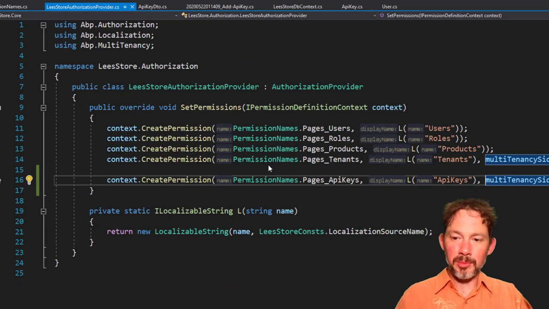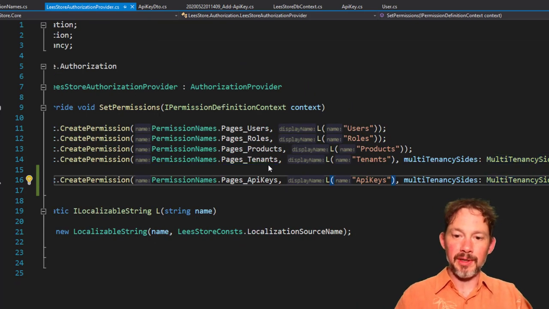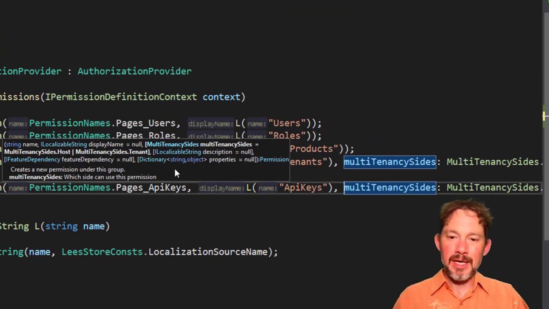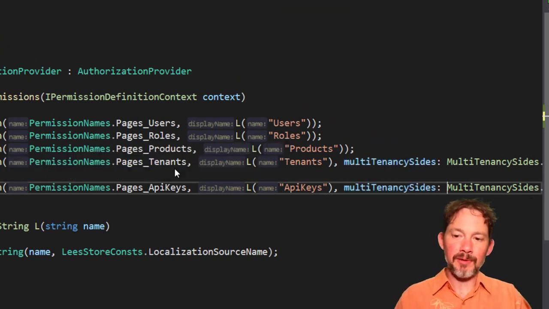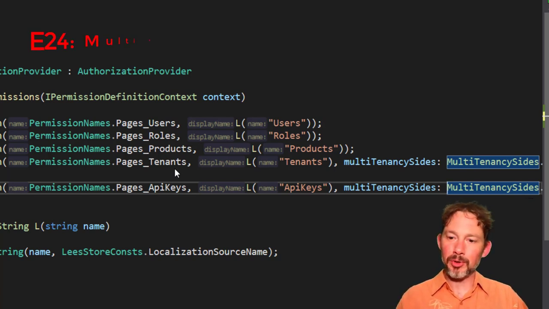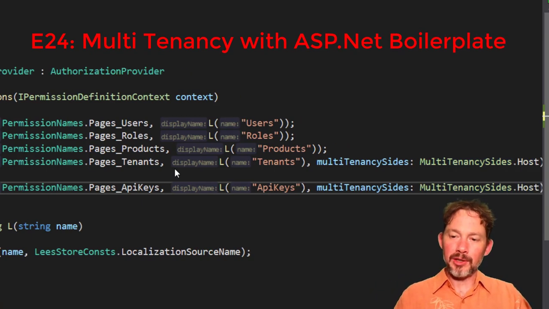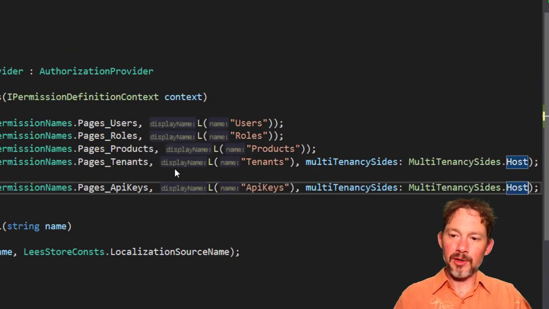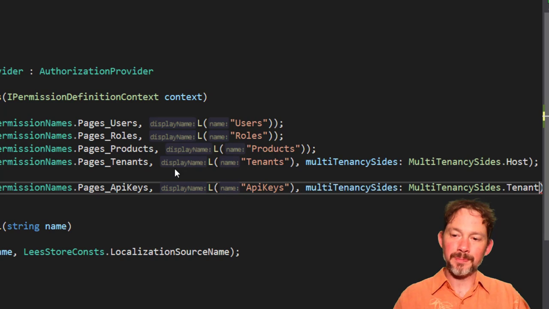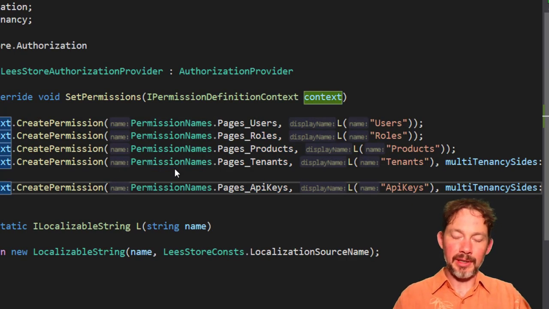Nice. And then I mentioned in the blog post, but you should always specify this last optional parameter, because the optional value is often wrong. In this case, this is saying, if you're in a multi-tenancy world, and if you haven't checked out my multi-tenancy video that I have, go over all of how multi-tenancy works in ASP.NET Boilerplate. For now, know that the default value should be, we probably only want this to show in tenants, we don't care about the host. Okay, that's API keys, I think.